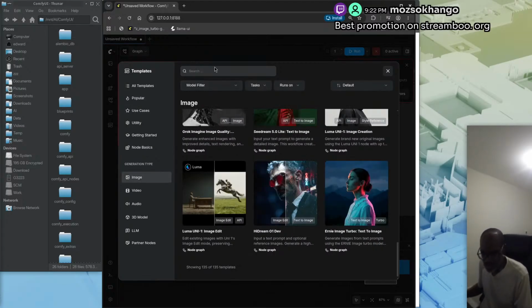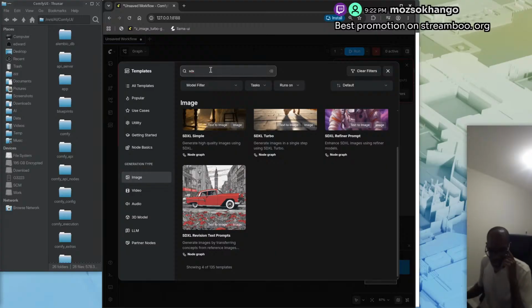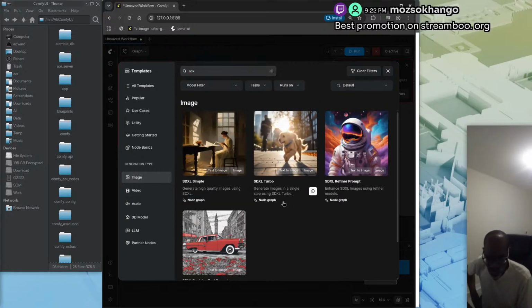Let's go to image. I think it's SDXL Turbo, text to image. No, what's the smallest one? It's standard. Yeah, so this should work fine on the GPU. Which one should I grab?